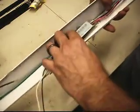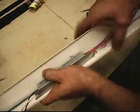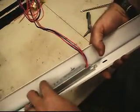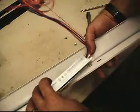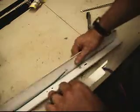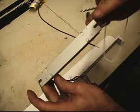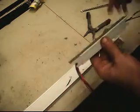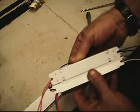Gonna slide it under the end of this retaining screw. Get the wires out of the way so you can see what I'm doing here. My wires are long enough that I'm going to put it in, well, let's see here. I noticed that this Robertson has 2 sets of tabs while we got it out. I got this set here, and then I got another set on this side here. Guess that's how they make it universal to fit in either way. I'm going to see which one it compares to.